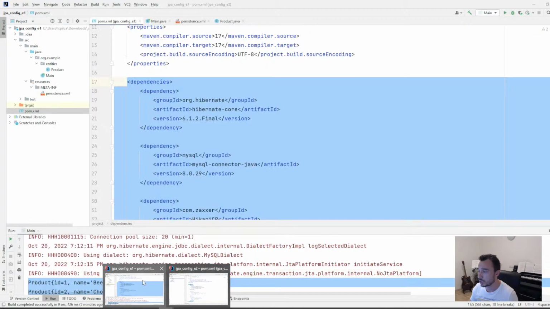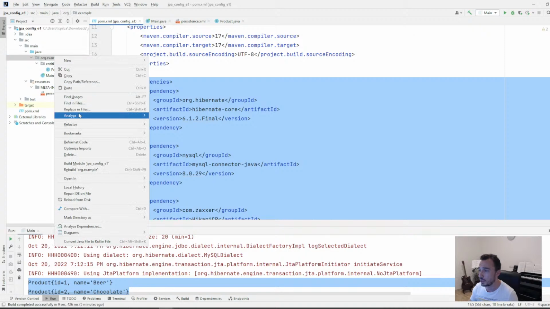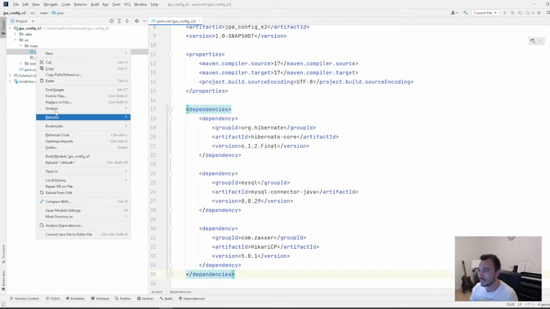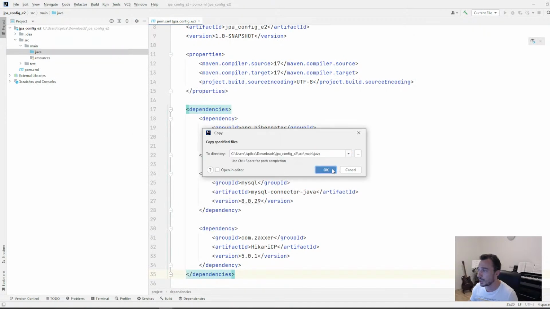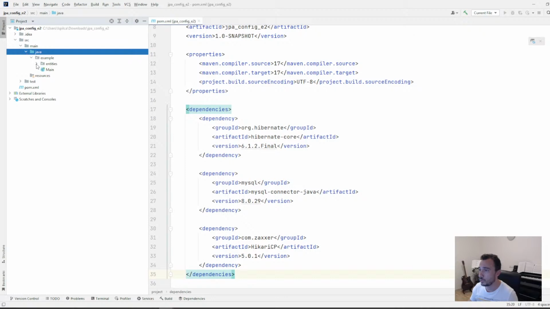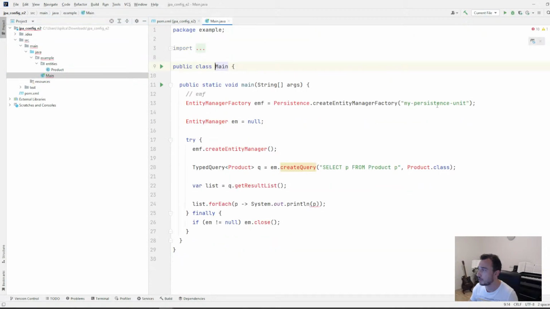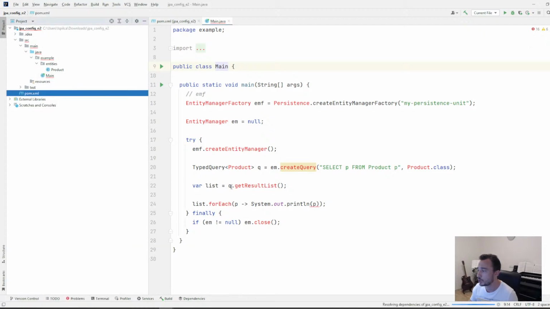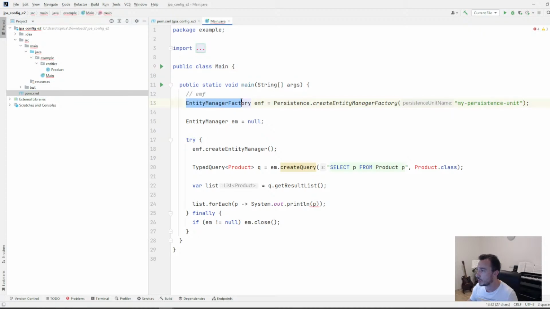I want everything to be a Java configuration. So I can literally prove it to you just by going here, copying, and then going to project 2 and pasting the same code. Just that, because we don't have a persistence.xml file, you will not be able to use the Persistence class anymore. So I'm reloading the project to take all the classes. I'm downloading the dependencies. Now I have them, but this is not the way we can create the entity manager factory anymore. So this line will need to be changed very soon. Okay.